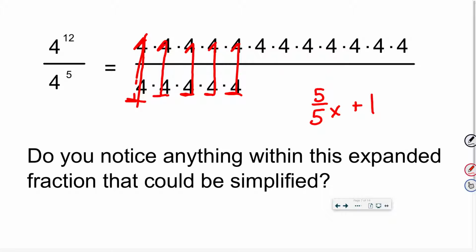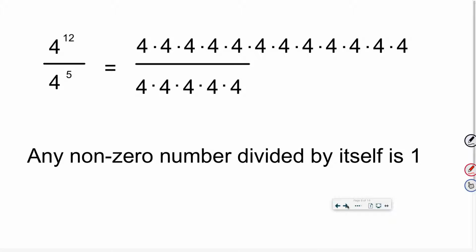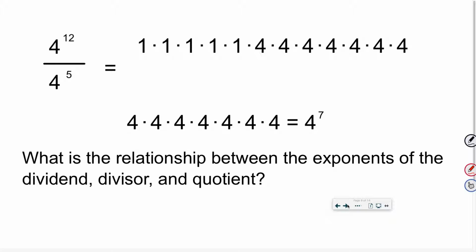Are you going to deal with 5/5 x, or are you like, well, 5/5 is just a whole, so it's just x. It's just 1 x. That's the concept here. Right? So if we divide, and it's a non-zero number, like you can't do 0 divided by 0, any other number divided by itself, you're good.